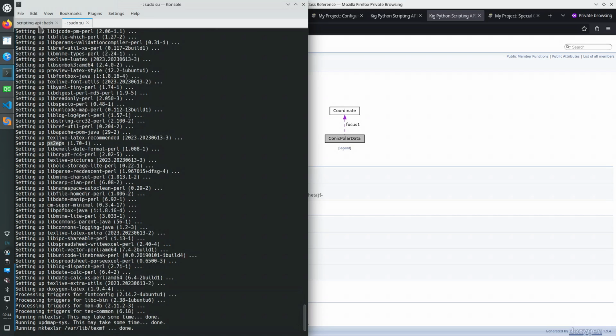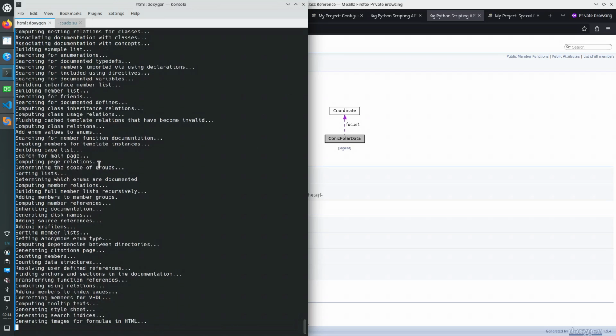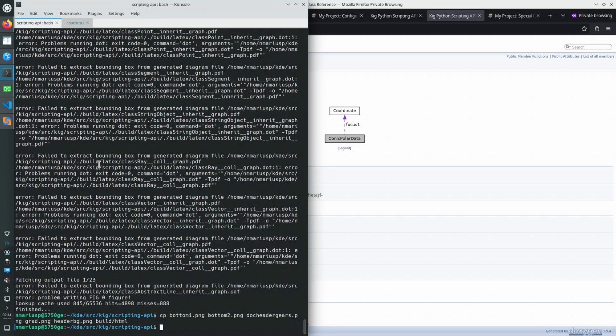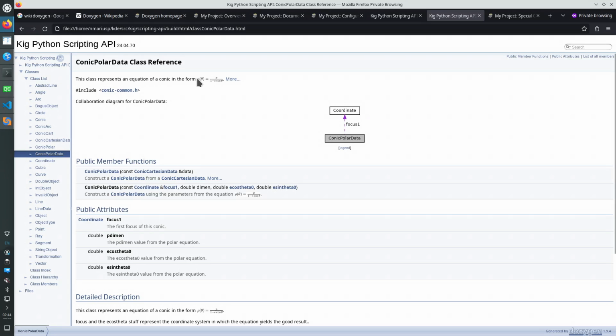Okay, let's run the generation again using Doxygen. So doxygen 1 and copy. And then when we refresh, we expect this thing to be converted to something human readable, which it is.